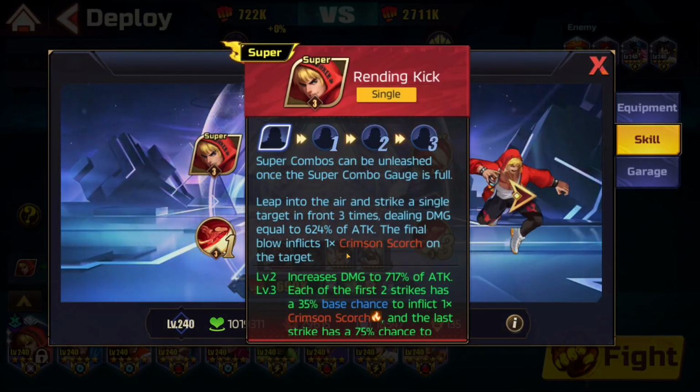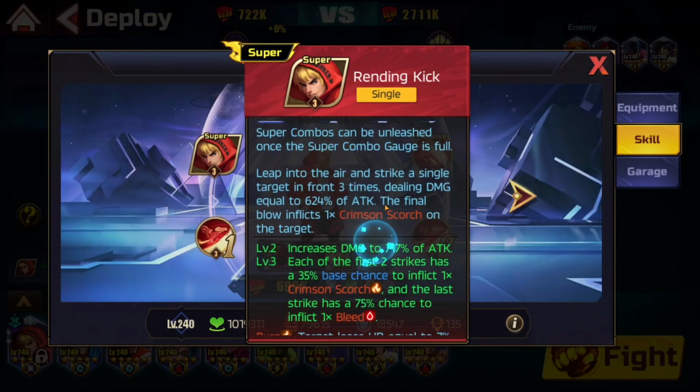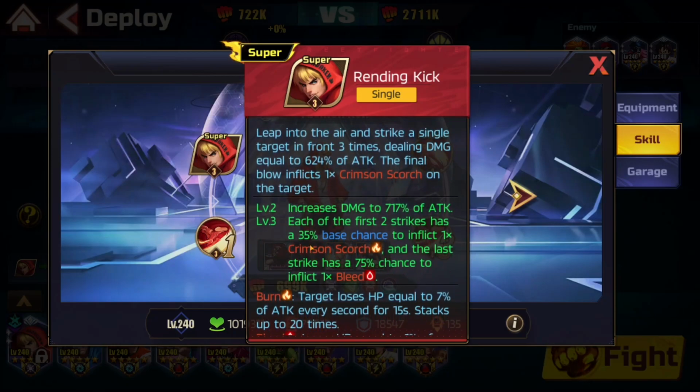Then his super here, so he leaps into the air and strikes a single target three times, dealing damage equal to 624% of attack. The final blow inflicts Crimson Scorch, so that's his unique skill, right? Increases damage to 717%, so 717% of attack.